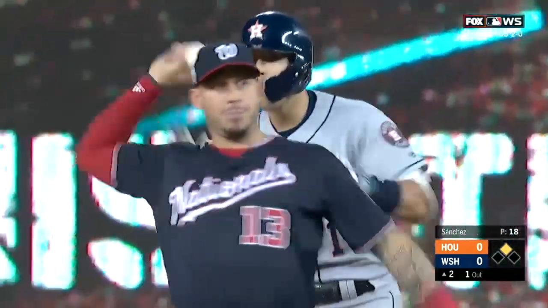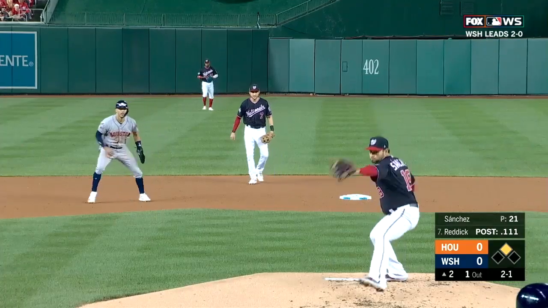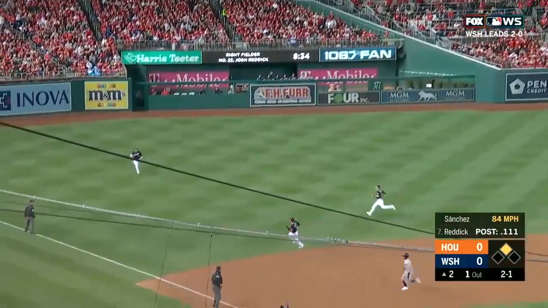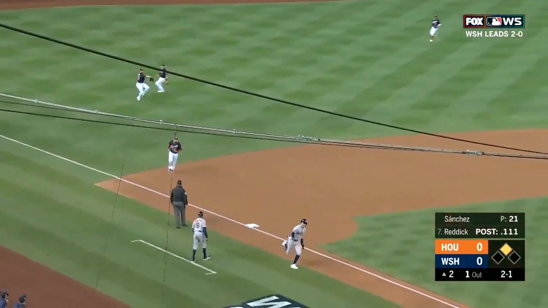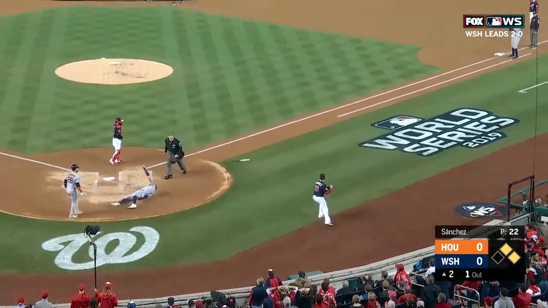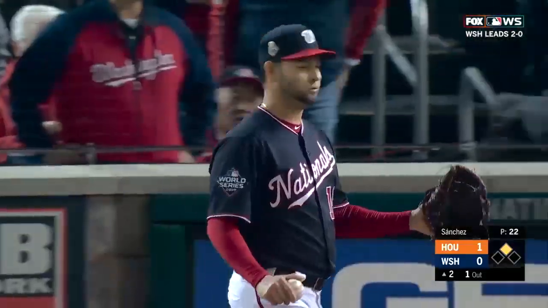A.J. Hinch talked to us prior to Game 2 of the ALCS. The defensive alignment they have for Reddick. In the air to left, might drop. That ball is going to get down. Correa to the plate. Throw home is too high. Astros lead 1-0 here in the second inning on a base hit by Josh Reddick.